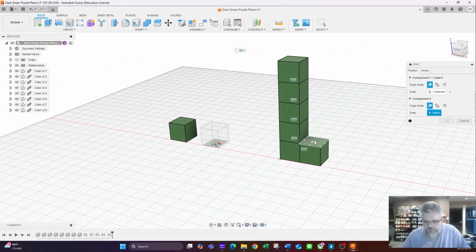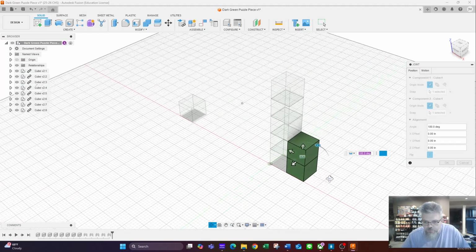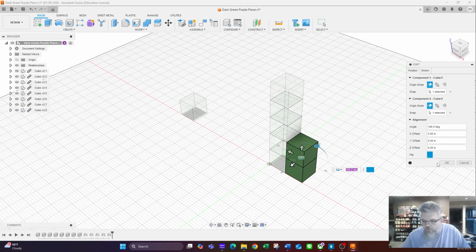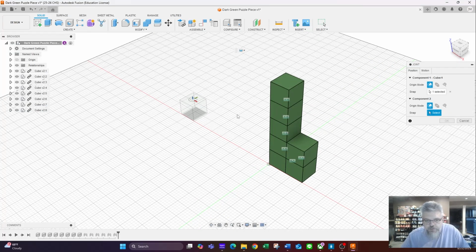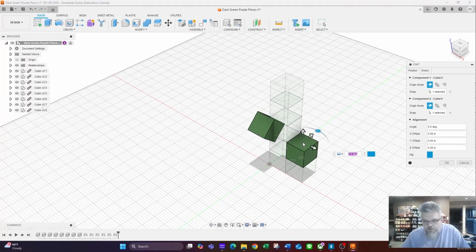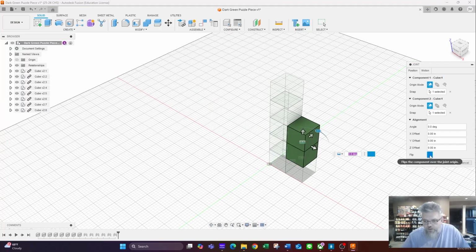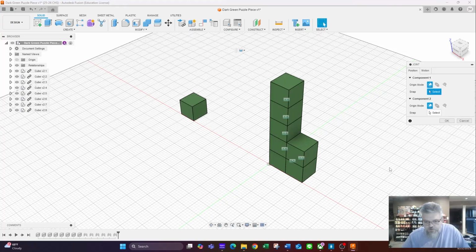Trying to see if I can get this to join the wrong direction, but it's not working for me right now. So occasionally when you join, instead of it going that way, the 2 cubes will go inside of each other.